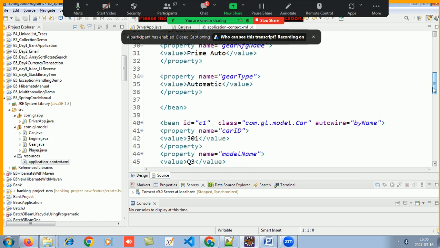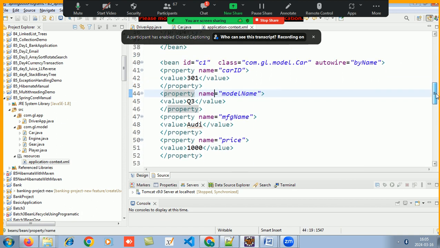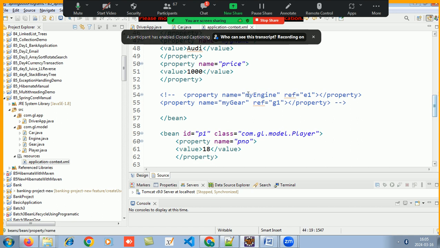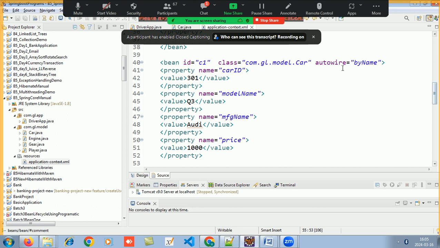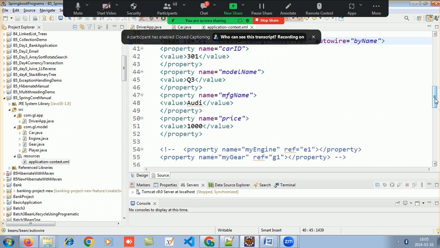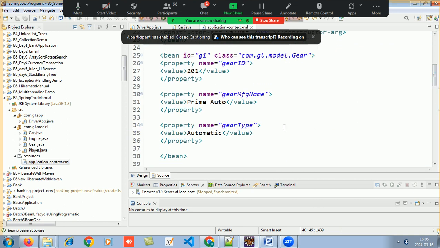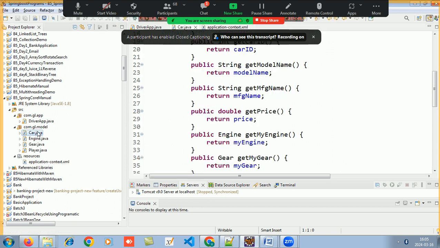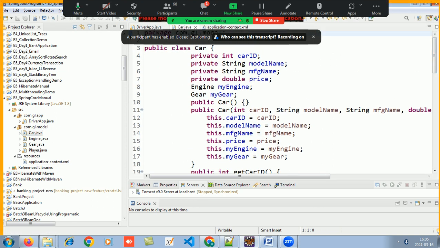my car needs a reference type. Whichever reference type it needs, I am not injecting the reference type. Instead I say autowire by name. So by name means, in the car class, when I have given the references, I gave engine as myEngine and gear as myGear.